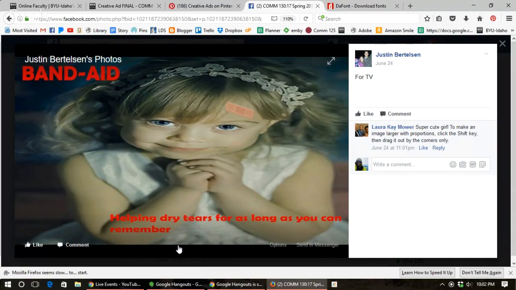So you're going to want to grab this bottom image and pull her down so she doesn't look like quite as squished of a little girl. Okay. The other thing is it'd be cool if you could take this Band-Aid and maybe make it a little bit bigger. Maybe try to make some of her hair go over it and cut this Band-Aid off with her hair so it doesn't look like you just photoshopped a Band-Aid on her, okay? So play around a little bit with maybe using a few different tools that could make that look a little bit more realistic and make it so she's not so smushed.